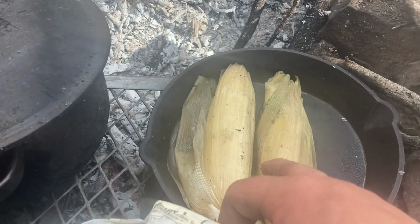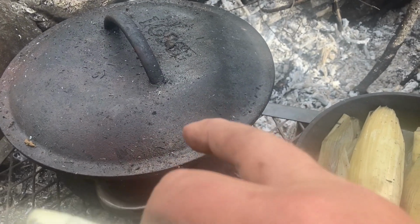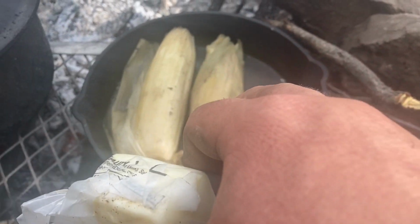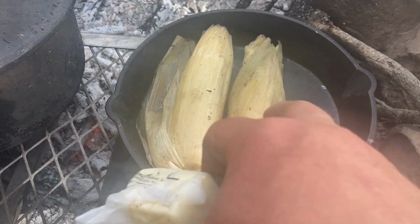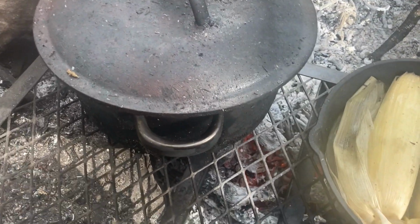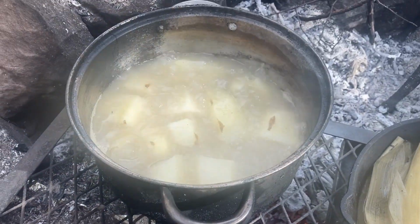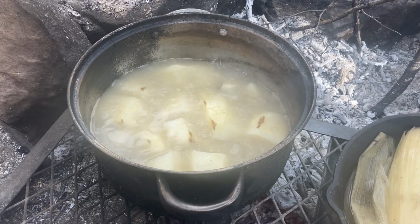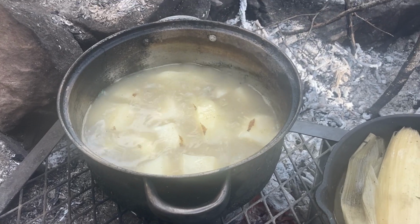Okay, I've boiled down my corn, and I only have one top for a pot, so I leave the corn inside the wrapping so all the fire ash doesn't get to it. Like, you see there's some on it now, so I'll just take that off. And the potatoes been boiling for a good hour, so now I'm gonna strain the potatoes, mash them up, and I'm gonna also cut up some onions.